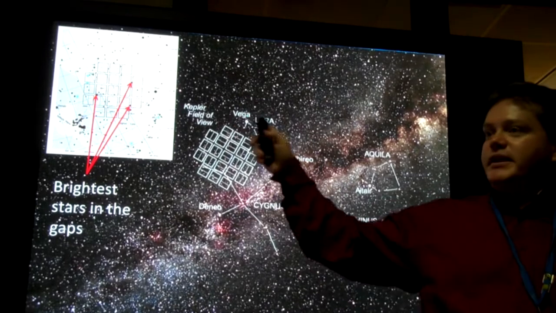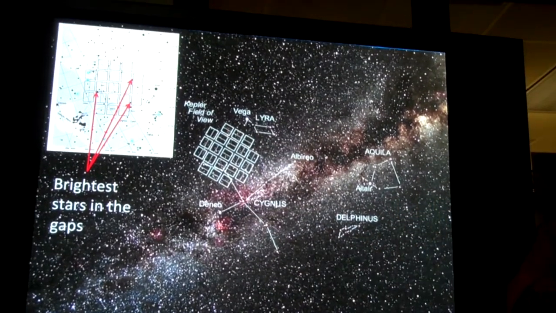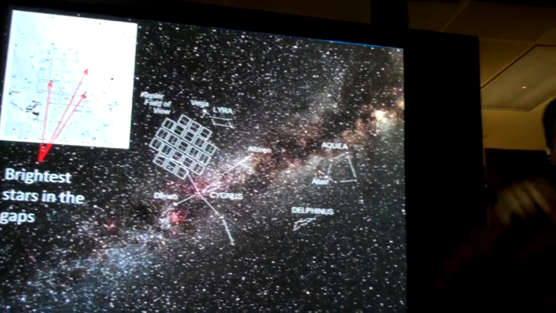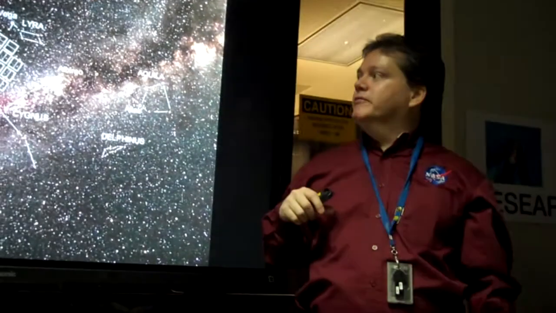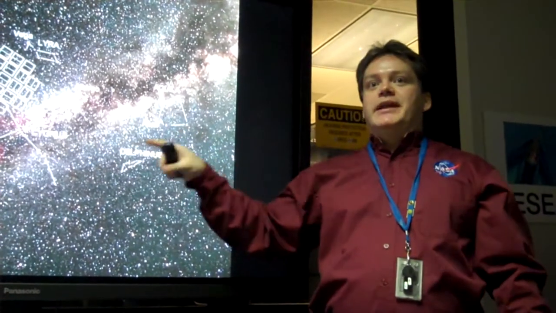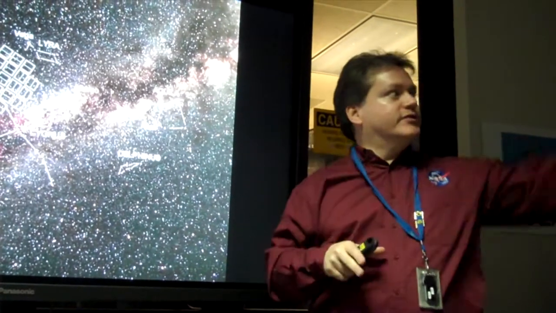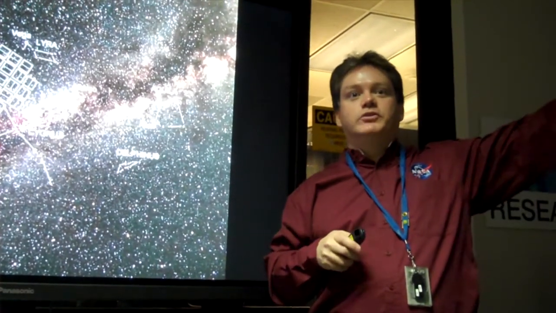Because Kepler is a survey instrument, we're not just trying to find planets, we're trying to characterize, for the whole sky, what's the frequency of planets. But because we don't know when these transits are going to happen and how far apart they are, we basically have to stare at the same part of the sky continuously. So that field you saw is the only field we look at. We always look at that same set of stars.